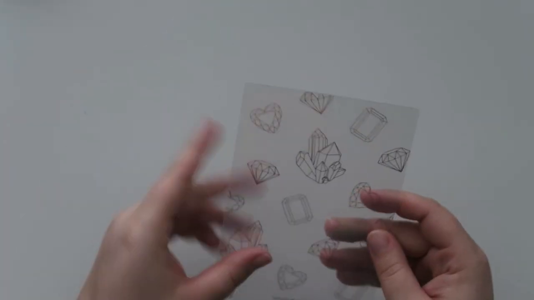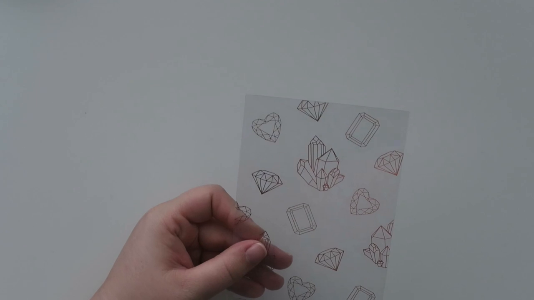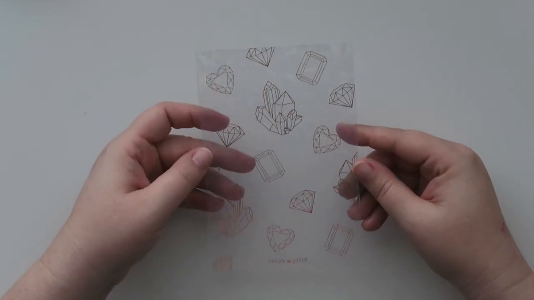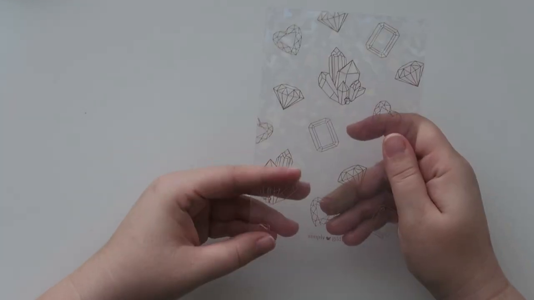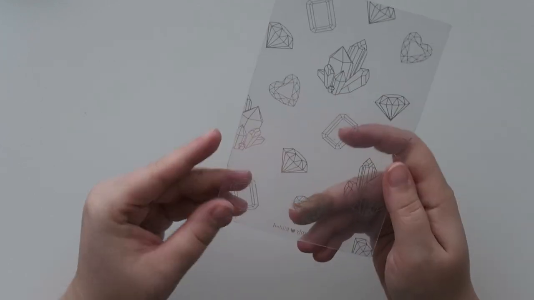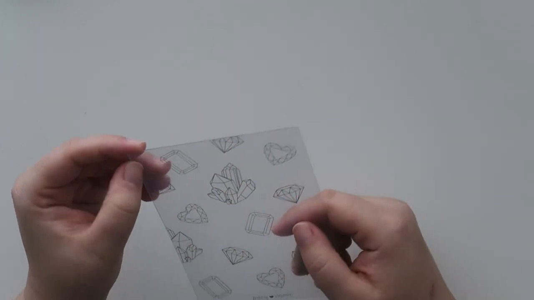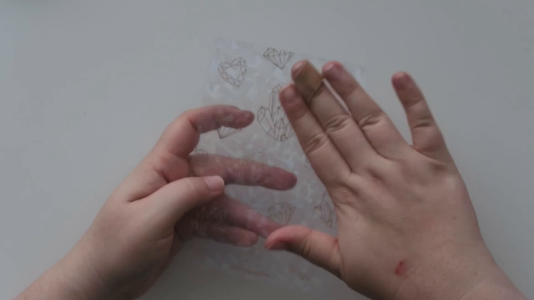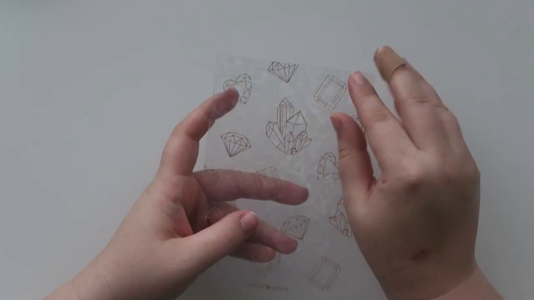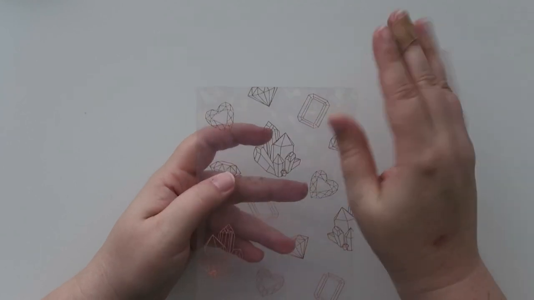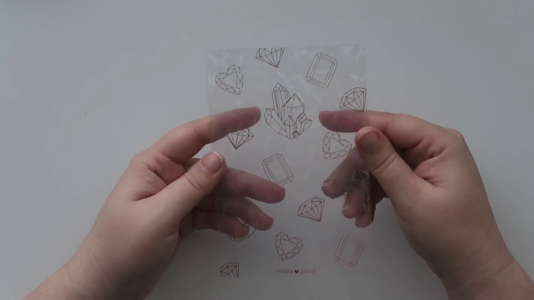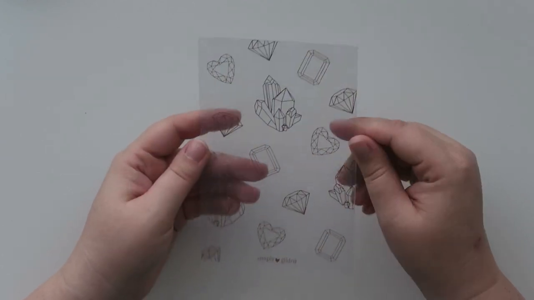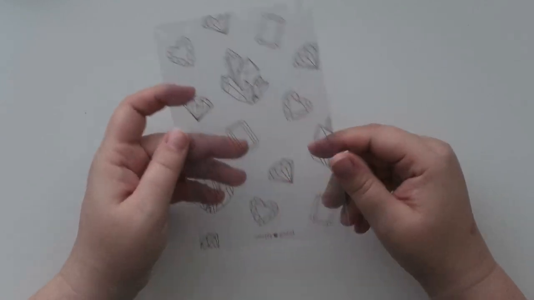And then, this is the journaling card, right? Yeah. Foiled journaling card. So this has the rose gold gems on it. And it also has this overlay. And I know she said don't pick it because it can come off. So these iridescent things are adhered on, but they are a sheet. So they can come off if you mess with the corners too much. But this is kind of a fun thing for people that really like iridescent stuff. I think it's just something really different, I think for her shop.